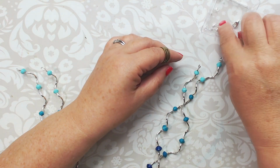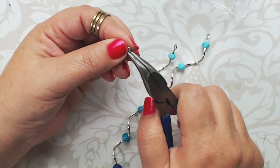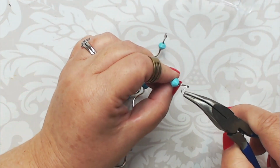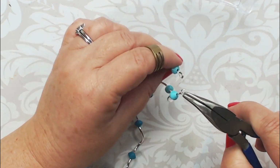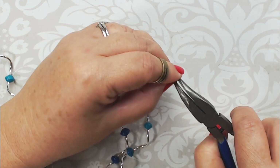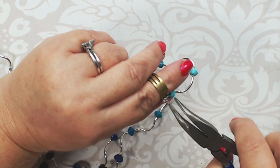I'm using my little jump ring opener ring, which is available at paperbeadrollers.com. Makes my life so much easier and helps me ruin fewer jump rings. So I'll put one of these jump rings on each side of the necklace.